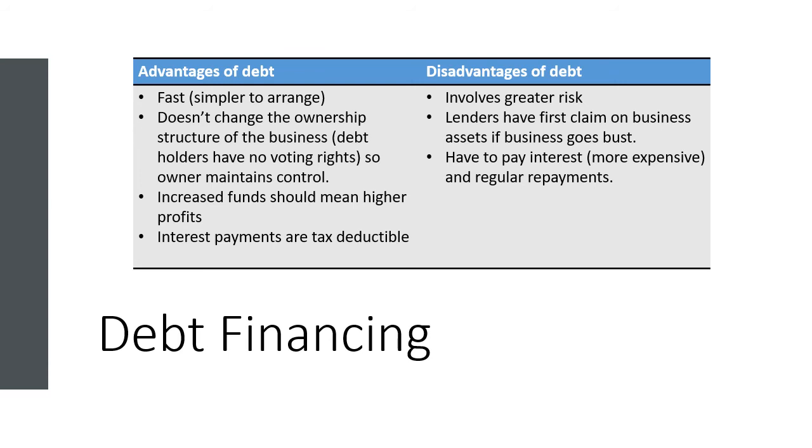So if you've borrowed, I looked at a calculator once for a home loan. If you borrow $1 million, you're paying something like $600,000 back in interest over the 30 years. So it's very expensive because you've got to pay that interest back, and the payments have got to be regular. Every month the bank's going to expect you to pay your repayment. They're not just going to allow you to pay whenever you have that money.